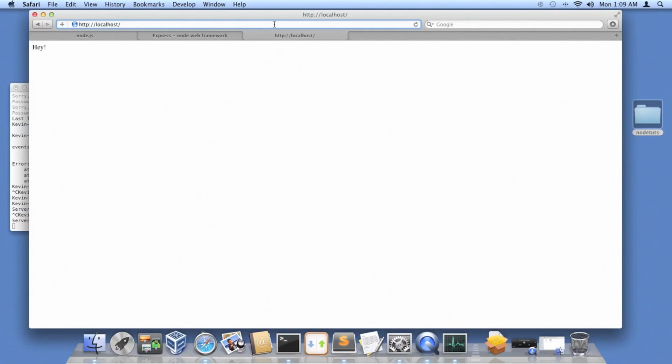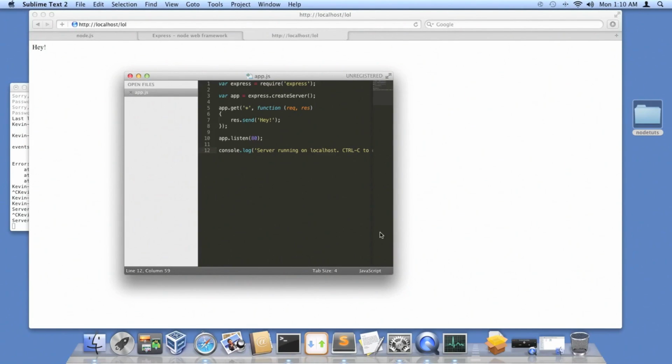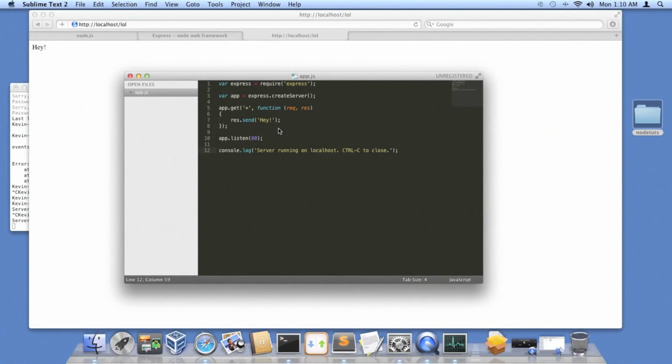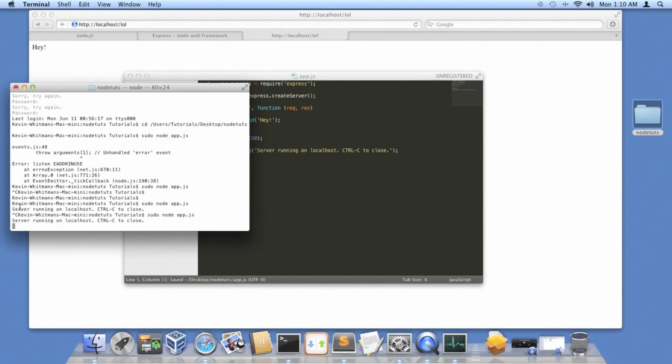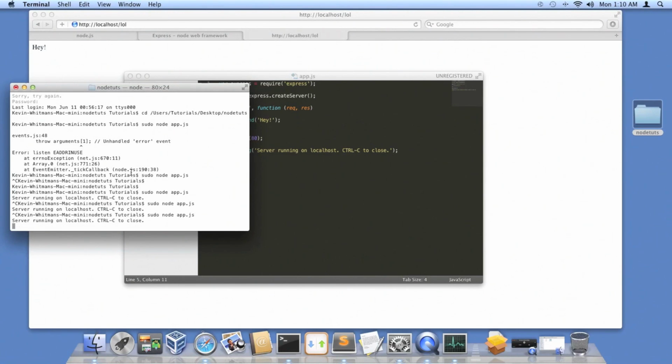Okay, so if I go /lol, it'll say hey. Which you may not want, actually. So I'm going to go ahead and change that to be a /. So that'll only work for, now I'm going to go ahead and, see, this is the thing you have to do all the time. You have to close it and then restart it. Normally hitting the up arrow key on your keyboard will do the last command after you close it. So it's a little faster instead of having to type it out every time.